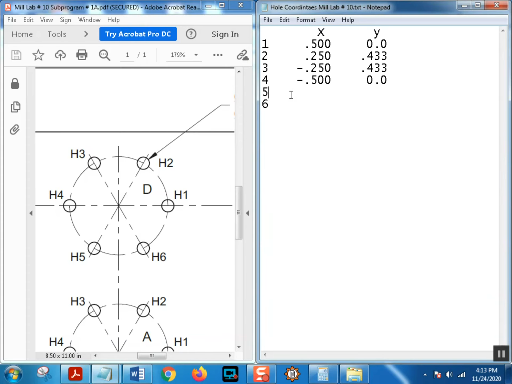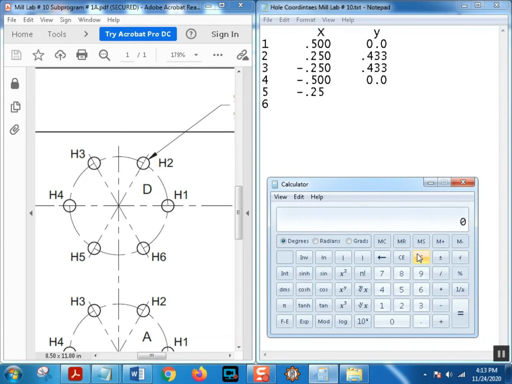So hole 5, let's take a look at that. That's going to be x, and it's because it's obviously 200. It's a lot shorter from there to there. So I'm going to put in, I'll just put in minus 0.25 here, minus 0.25, and we'll tab it over and Control S. Now let's go back and clear that back out.